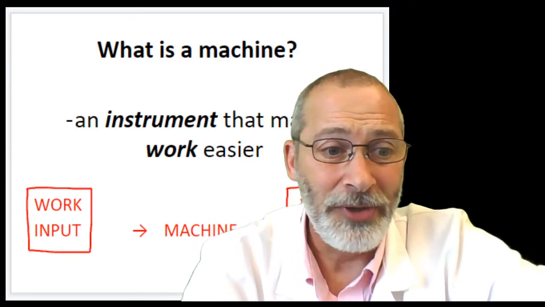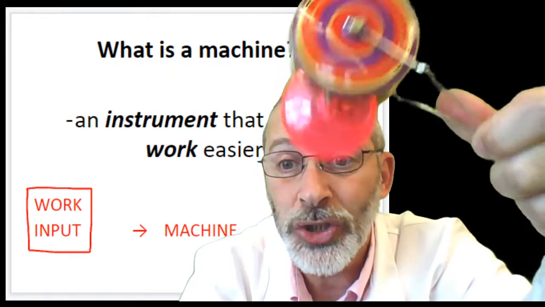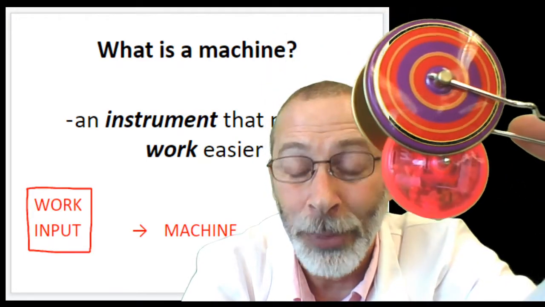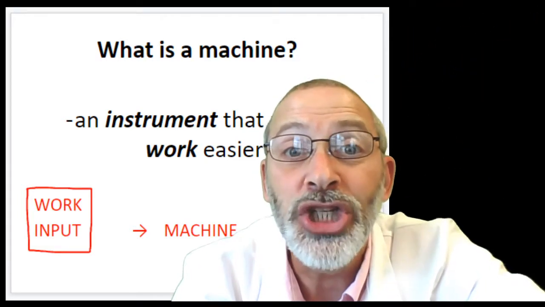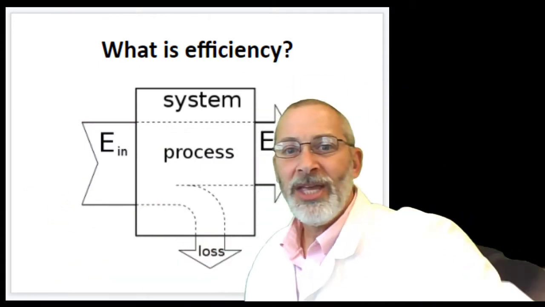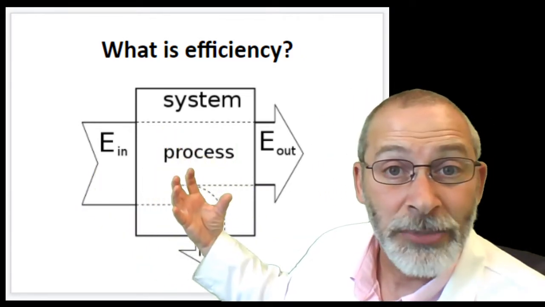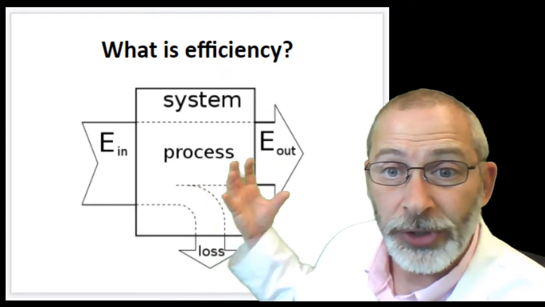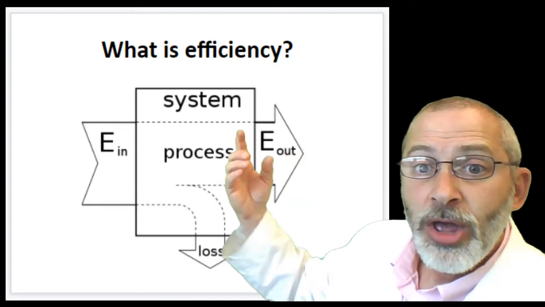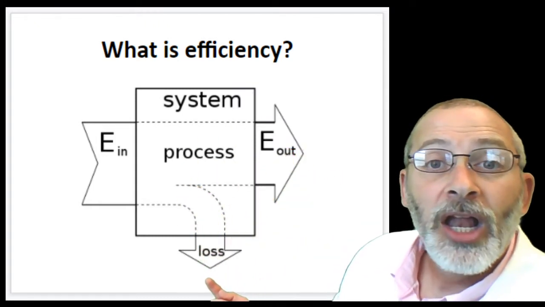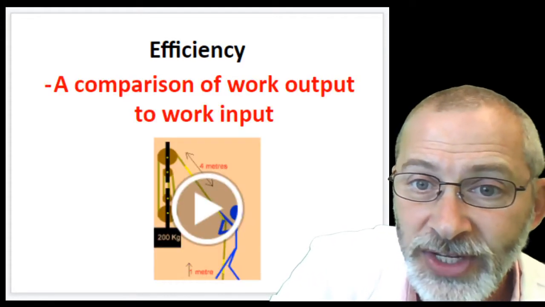All right, perhaps some of you came up with the answer of friction. Friction eventually makes this little toy stop moving. And guess what? Friction is the enemy of all machines. Because here's the deal. You get a certain amount of energy being put into a system like a machine. It does a process for you, and you get a certain amount of energy out of it in the form of whatever task you're trying to do. But there's always some loss. With any machine you use, there's always some loss.